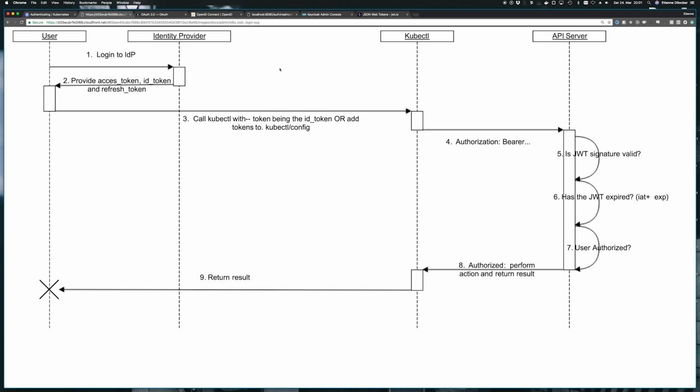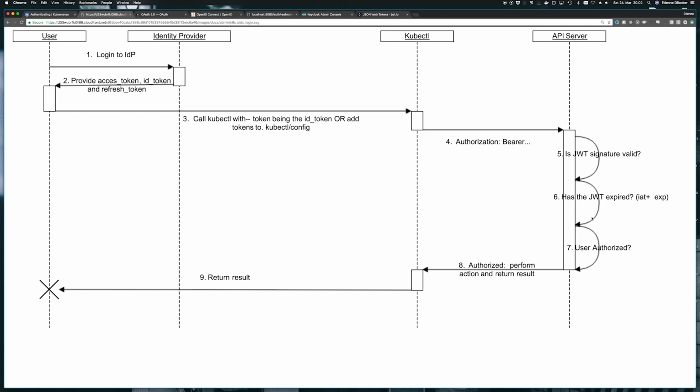Basically, all you know is that the identity provider signed your token with their private key, and you have their public key because you retrieve it every once in a while. And with that public key, you can verify, was this token really issued by the identity provider? And if it is, that means you can basically trust all the information that is in there, even though you received it from the user themselves. And to do that, the API server now does a standard process of finding out whether this token is valid. First checking, is the signature valid? Because if the signature is not valid, that basically means all the other information doesn't matter at all because it could have been tampered with. But if the signature is valid, that means all the other information in this token can be trusted.